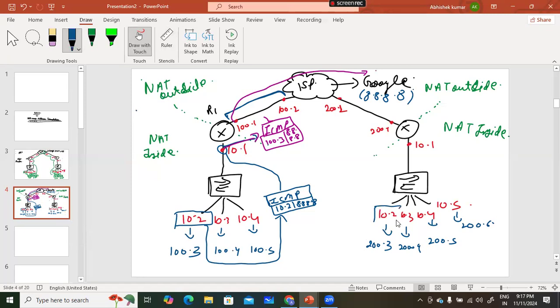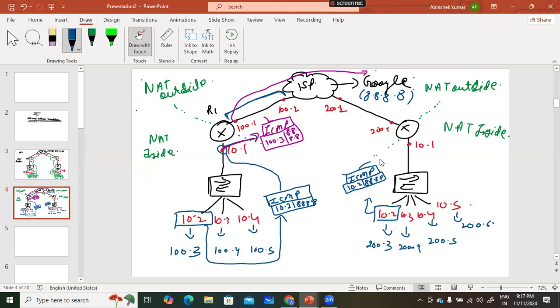And the same thing happens in this case as well. If this PC tries to ping, this one will be your ICMP request with source as 10.2 and destination as 8.8.8.8.